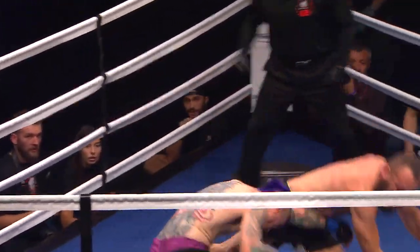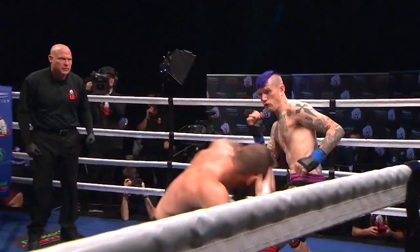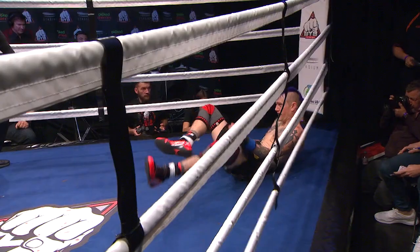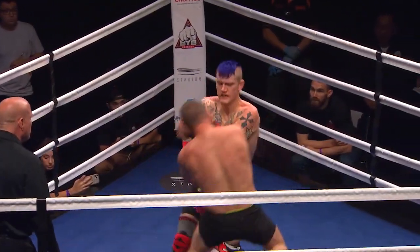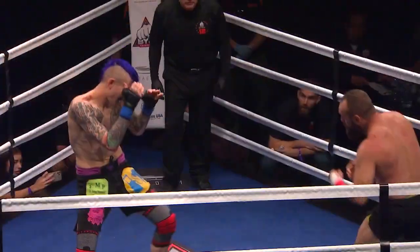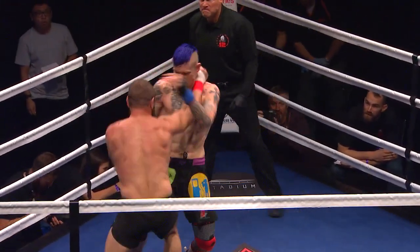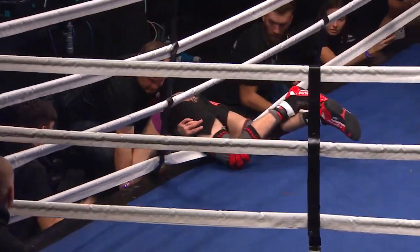JD Burns is looking at the replay like, what in the world? Watch this one. This is overhand. Oh, yeah, that was the rooftop there. We call that rooftop in my gym. Down under and over the top. Yeah. And there was a left hook. That's the one. Yeah, I mean, and that one didn't even come out that difficult. I mean, that wasn't called the knockdown, but he already got it. He tried the rooftop again there, he missed it, and then right behind the ear, guys.